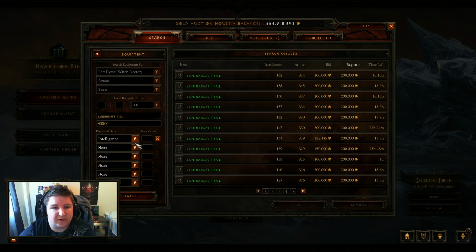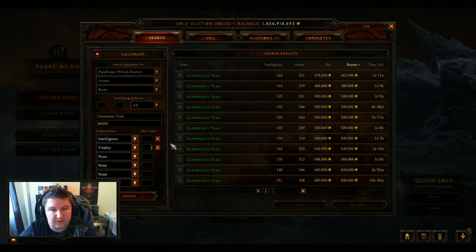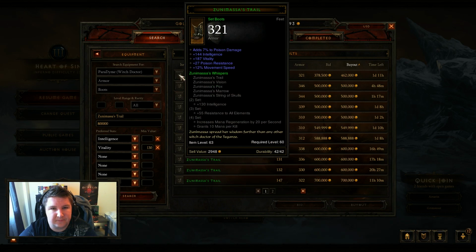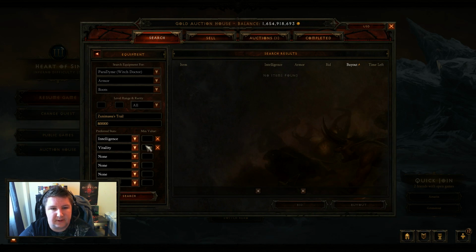So now we're going to just try and get as much vitality as we can, and just try and max that out a little bit. So we'll do this a little bit higher, 80, do it higher, 90, we can go even higher than that, 120, just kind of work it up, 130, okay, so 190, too high, 180, the only one. There we go.